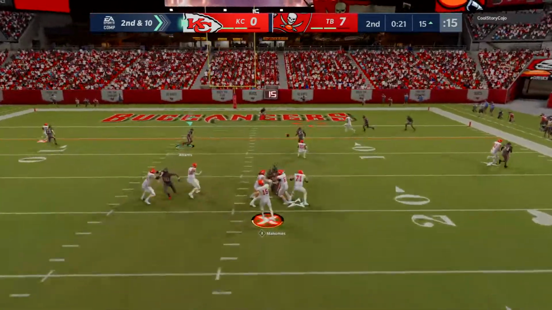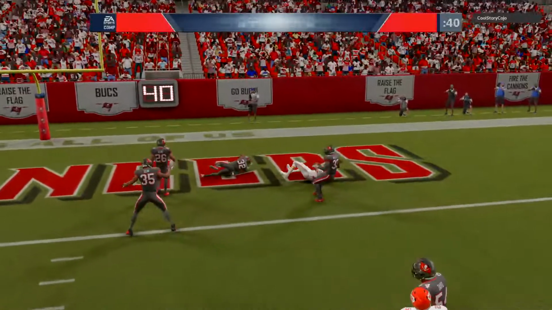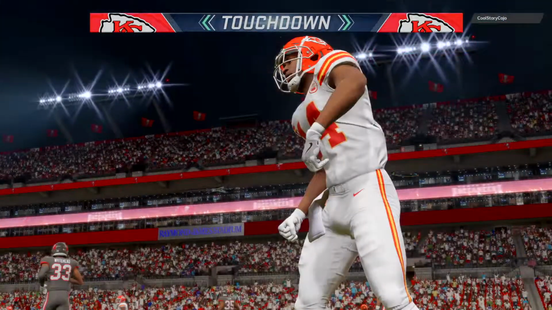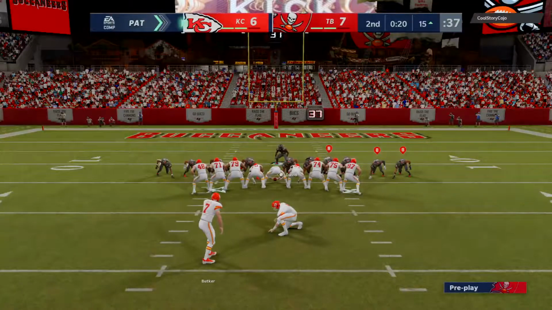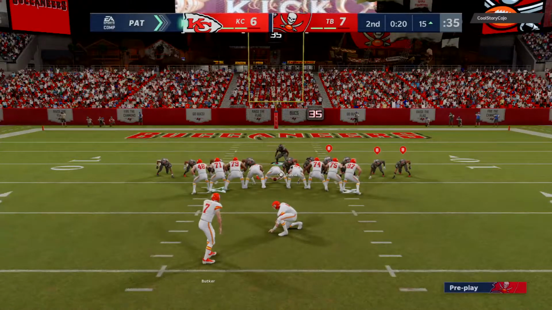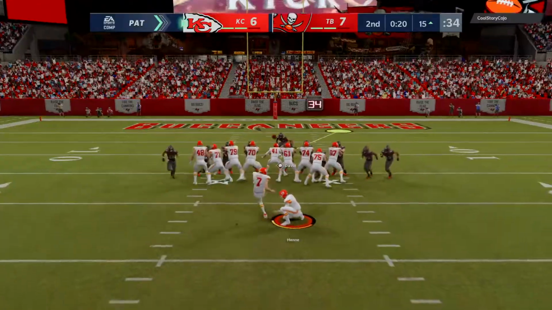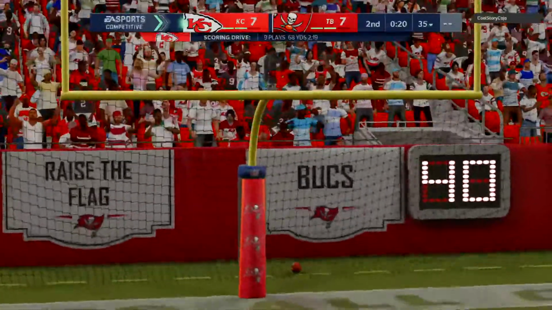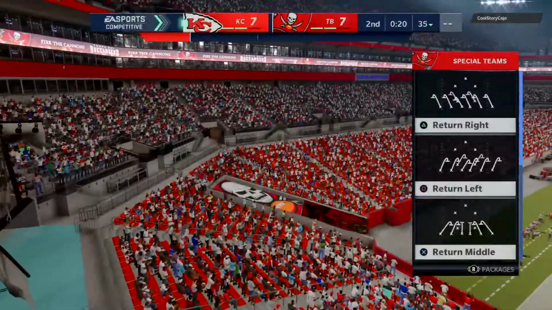And again, it's Mahomes. And he takes this into the end zone for a Chiefs touchdown. Patrick Mahomes with a touchdown pass to Sammy Watkins. And the Chiefs are an extra point away from tying up this football game. It's up and good, and we're tied at 7 here in quarter number 2.